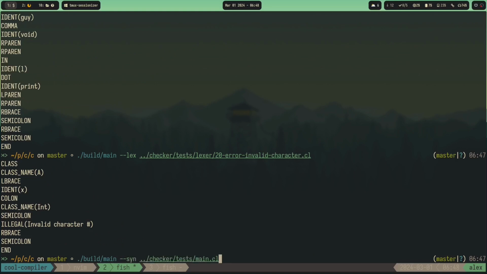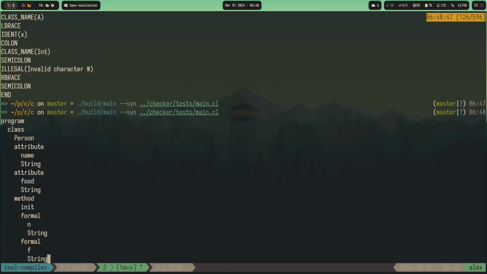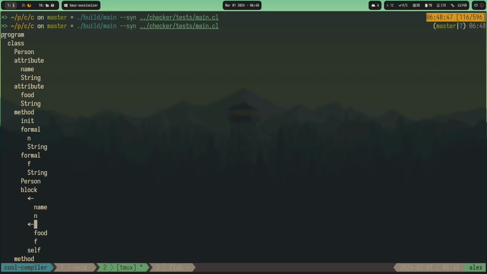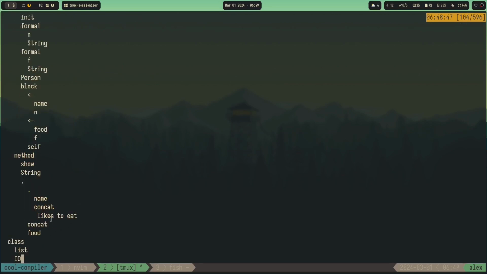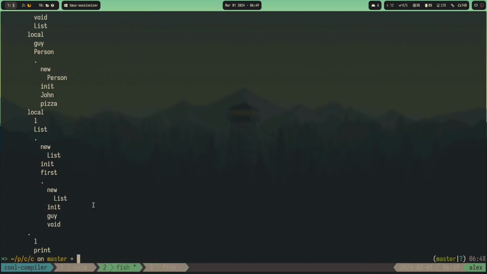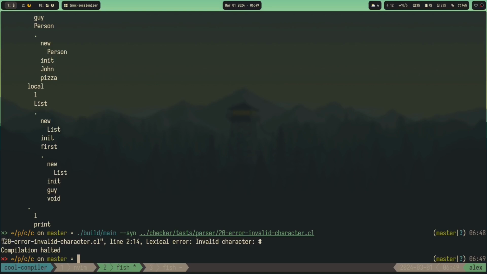it's basically just the usual AST structure. That's what we printed: the program, the class, the name of the class, all the attributes, all the functions, and so on. And if we give the parser some error input, it will tell us the file and the error.